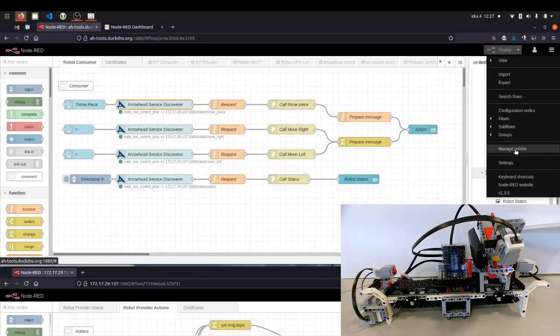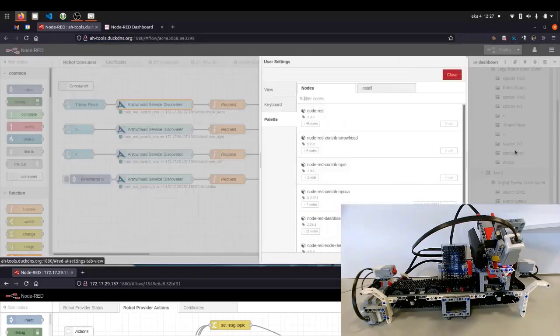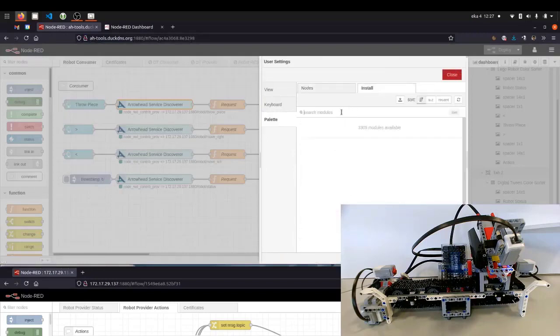The module we have created is available in the NodeRED community. You can install it just accessing the palette and typing Arrowhead in the Install tab. In the video, it has been already installed.